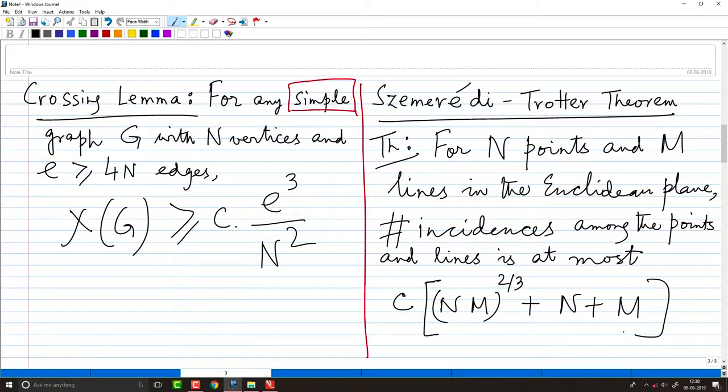Then he considered those lines, and the edges in the graph were formed in the following way. On a line, if you had two vertices side by side, they give an edge. So, if you think of L points per line, you would get L minus 1 edges. Multiply L minus 1 edges by m lines, and you roughly get the number of edges in this graph. And you know that these are lines, right? So, two lines cross at most at one point. So, you could bound the number of crossings in this graph by n square, and then he plugged in this value to show you a bound like that, fine. That was the proof idea.